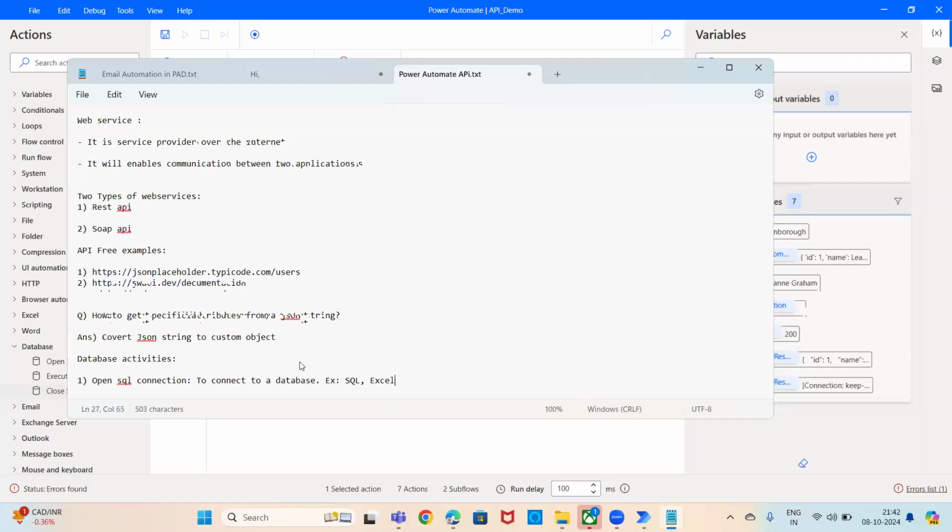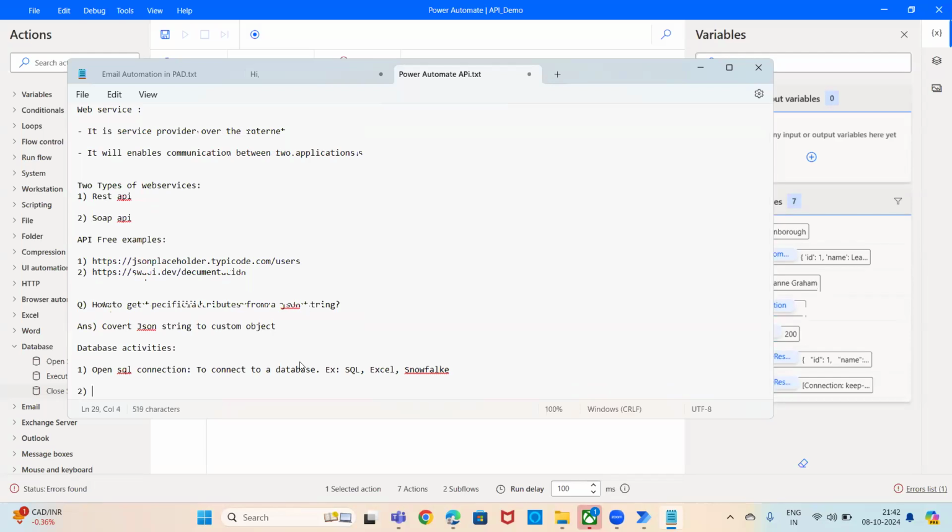Even Excel I'm providing as a database. Snowflake, like this, we have different options. Execute SQL statement. This is the main one where we write the query. We can write the query just like how you write it in any database language, nothing different.